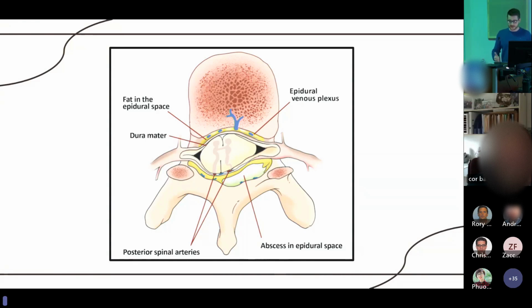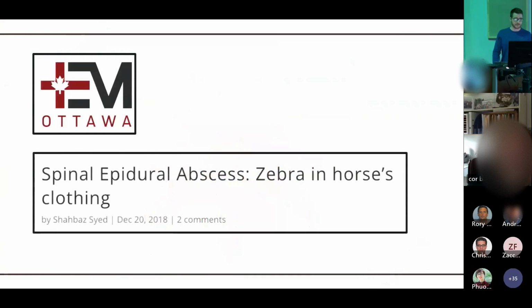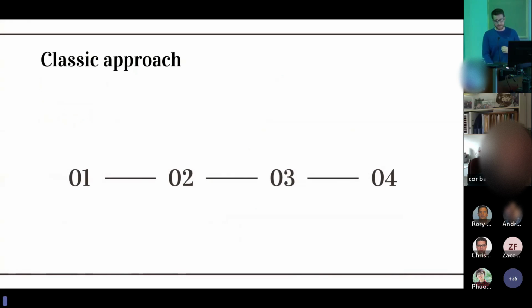20% of spinal epidural abscesses occur anterior to the spinal cord. These lesions are typically associated with osteomyelitis and are thought to cause more systemic features, which can make them more obvious. Unfortunately, 80% of these occur in the posterior region, and these patients are less likely to experience systemic symptoms, such as a fever. For an excellent overview of spinal epidural abscess, I encourage you to revisit this excellent blog post by Dr. Syed. It provides an excellent overview of why this entity can be so challenging to diagnose, and then highlights how to approach this entity.